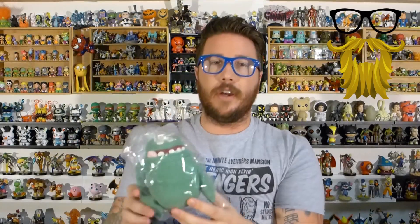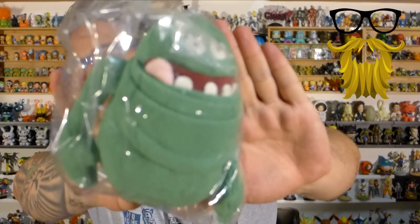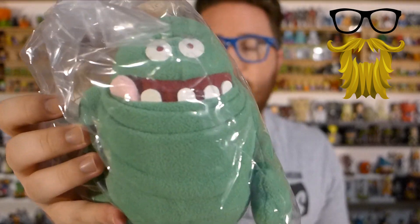And inside the lunchbox, we actually have a plush figure of Slimer. This is obviously an interpretation of Slimer because it doesn't look exactly like the original — he kind of looks like a Muppet. But I really like it. I like that there's a different take on it. The quality is very nice — the way it's stitched, the material and everything, all around good quality. They seem pretty Ghostbusters-heavy in this one, so you'd have to like that movie or franchise to like most of the stuff. But I think it was a very popular series and movie, so I genuinely liked it.